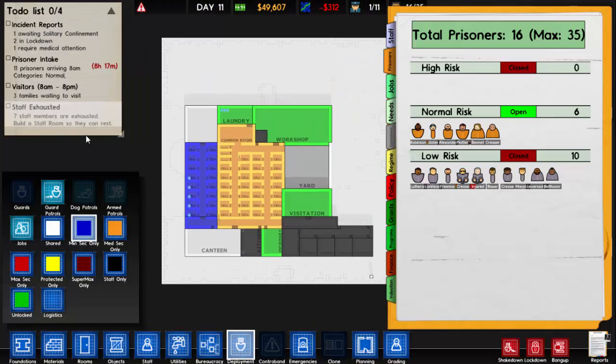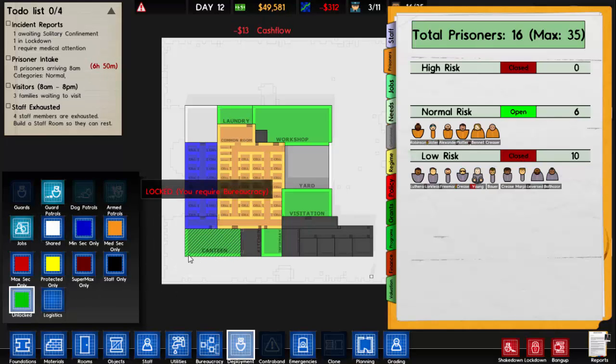I think, yeah. I can't believe I lost that prisoner. I'm so pissed. And now, this canteen is shared, yeah. Oh, green. Unblocked. Anybody can go to the canteen, yeah.